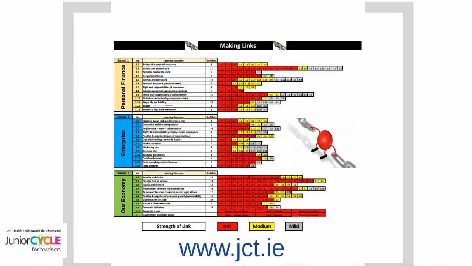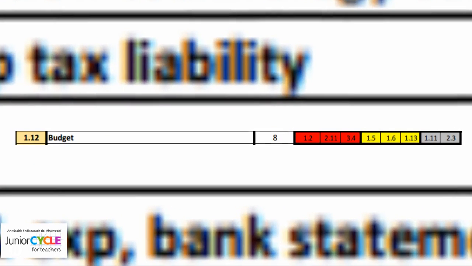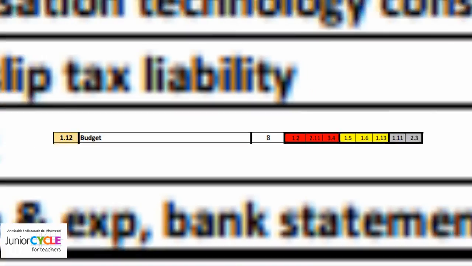On the JCT website, under the Business Studies Planning tab, you will find a useful linking spreadsheet developed by a group of teachers. This resource shows how the learning outcomes are linked to other learning outcomes, and it will be useful for us initially until we ourselves become more familiar with the learning outcomes. Remember, we are only linking up to 3 learning outcomes at any one time. This resource will give you some guidance as to what other teachers thought linked well together.